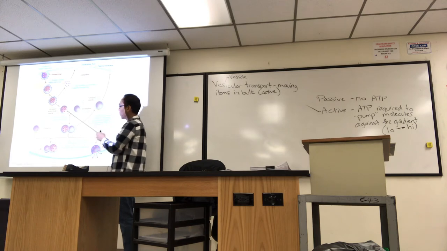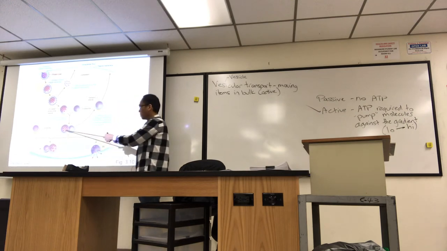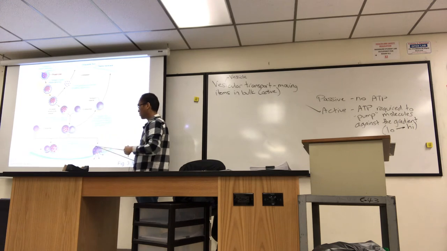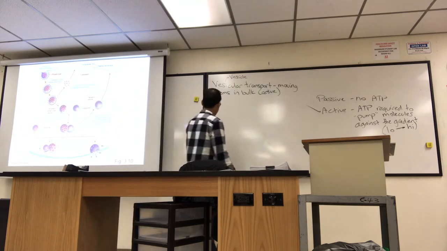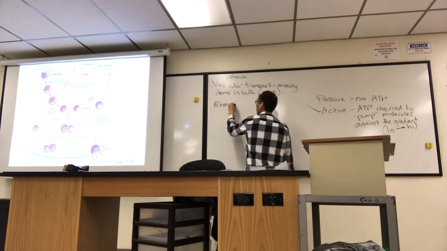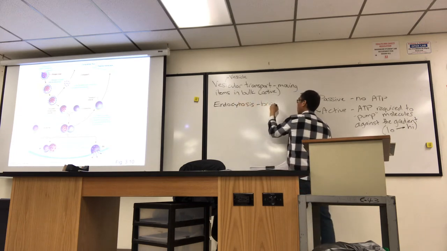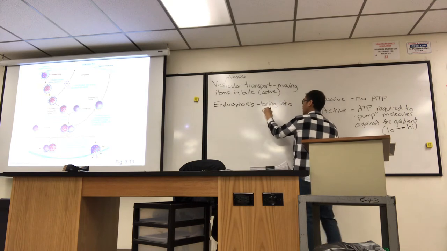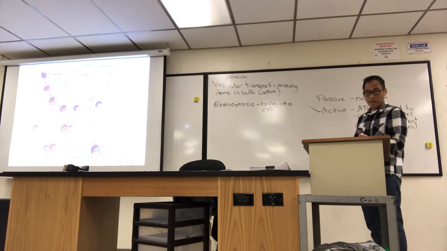So the uncoated vesicle, depending on what you want to do with it: if you wanted to destroy it, you'd fuse it with a lysosome. Or if you wanted to somehow excrete it, you could transport that vesicle for exocytosis. So to bring it into the cell, endocytosis. That's easy enough to understand. It may be protein coated, okay, sometimes it isn't.